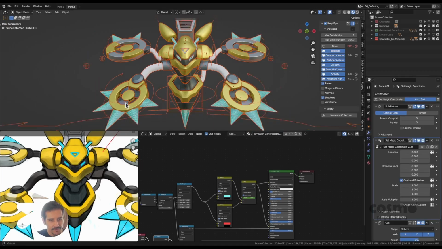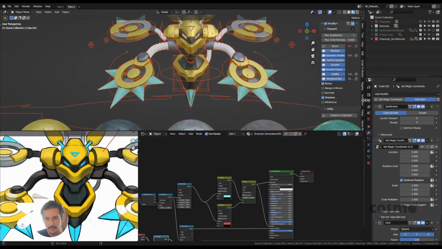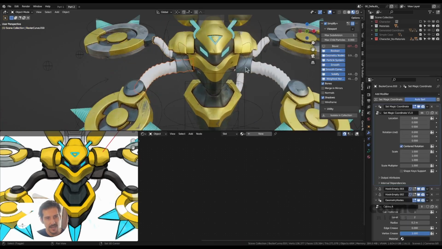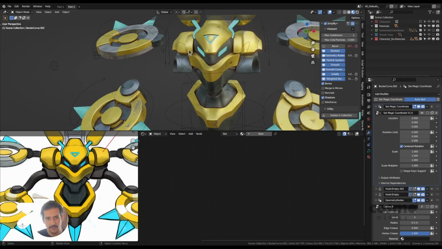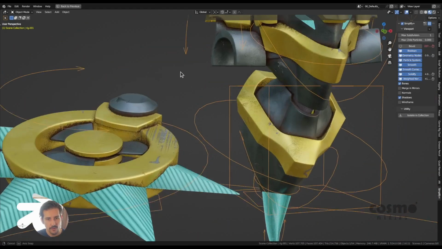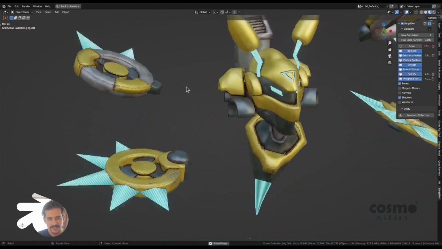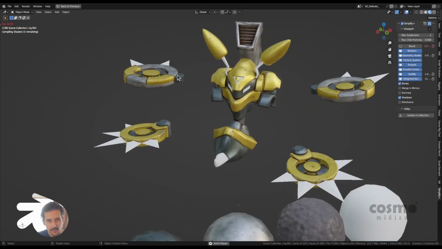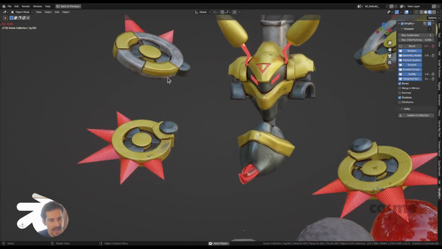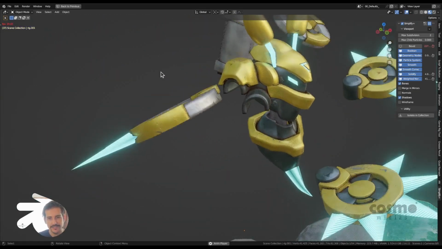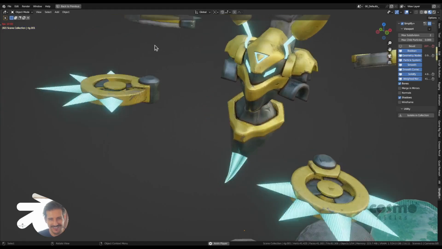So I assigned all the materials here, and now let's press the Set Magic Coordinate button and see if it works. For now, I will hide these arms. I will explain very shortly why I'm doing this, but let's see. In pose mode, now we have all the information necessary, and here we are. We see our character with all the textures we have applied without any distortion, without UVs, already working. So basically it works out of the box with this solution.